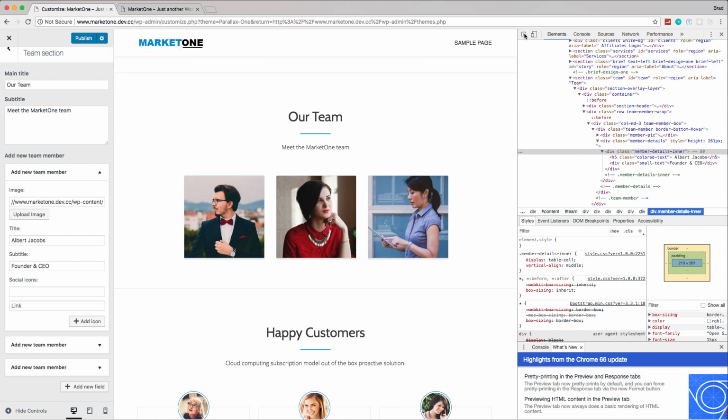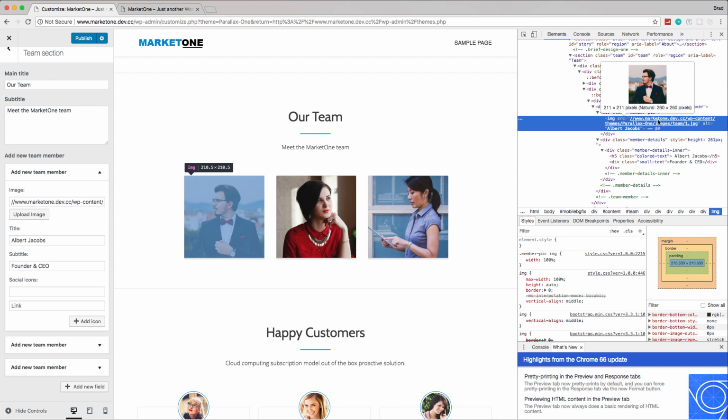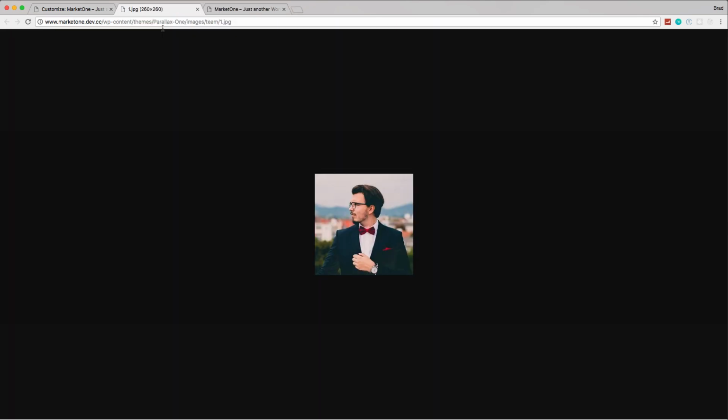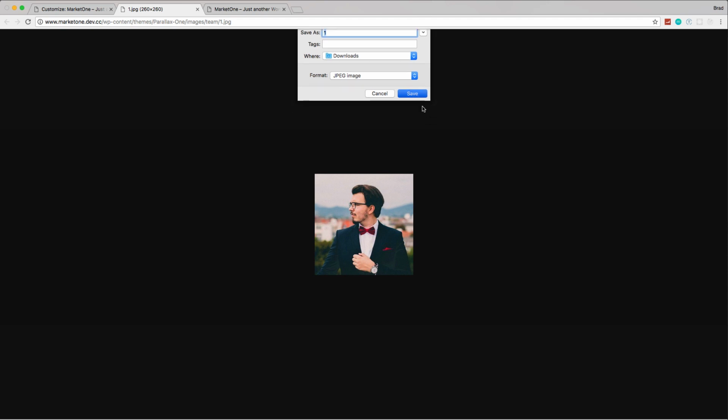Let's see. Yeah, right here. So here's the actual image. So I'm going to go ahead and choose open a new tab. So we're going to grab the image, save as, and it's just called 1, I guess. So we'll save that.